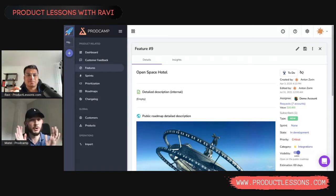We don't say we will roll out something in Q3 and give you the opportunity to send us 100 very, very angry emails if you don't get it by Q3, right? So this is a way. There is a way to share your roadmap. There's a decision to be made whether you want to do that or not, and it's a strategic decision, and it has a lot to do with the culture of the organization, of course. But then there is a right way to do it once you decided to do it or not.